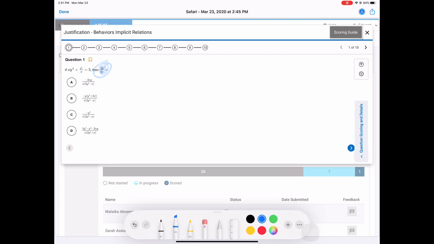So we're solving for dy/dx in this problem. In order to do that, that's just the derivative. I don't see any dy or dx to begin with, so let's just take the derivative. It's x times y squared plus x squared over y equals 5. That's going to be product rule, and this is going to be quotient rule, okay?